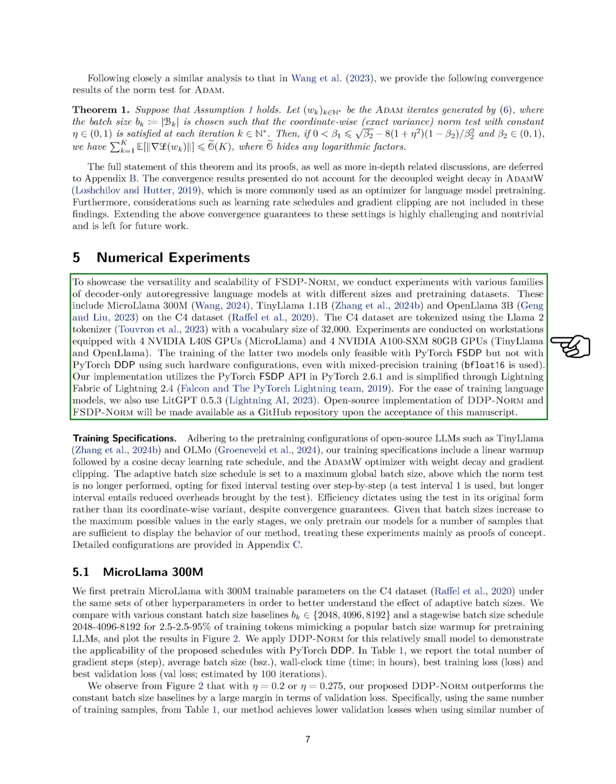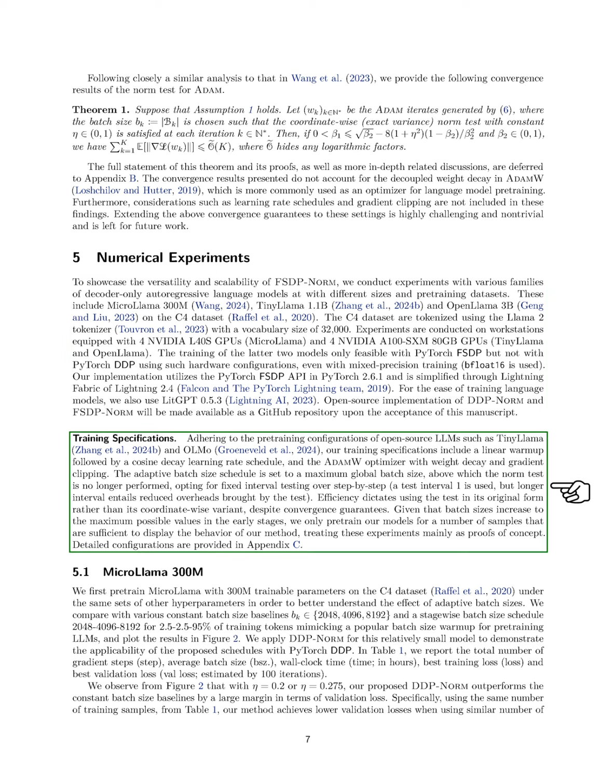Section: Training Specifications. In this section, we outline our training specifications, which follow the pre-training setups of open-source large language models like Tiny Llama and OLMo. We implement a linear warm-up followed by a cosine decay for the learning rate, using the AdamW optimizer that includes weight decay and gradient clipping.